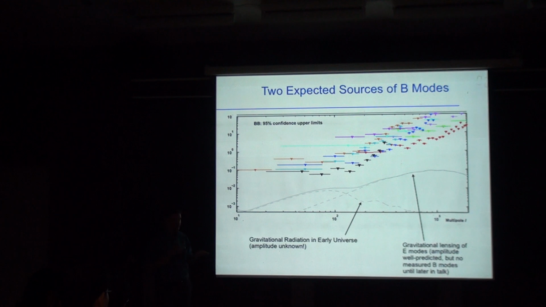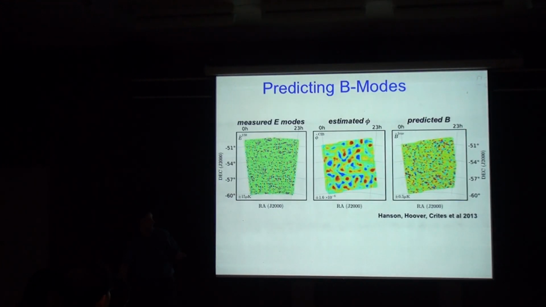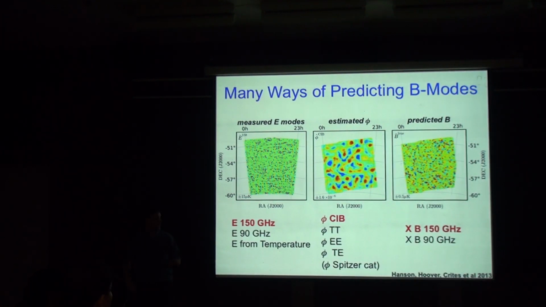And so if you want to tell the difference between noise in your map and some small fluctuations, it's not easy. But here, we actually know what to look for. And now you have a template. You can say, aha, let's go look for that. And that's what we did. And we did it a bunch of different ways.